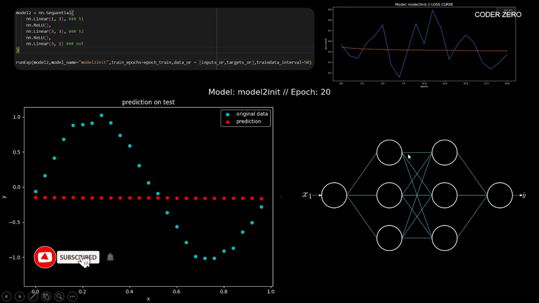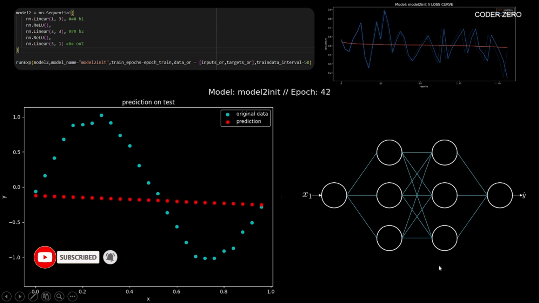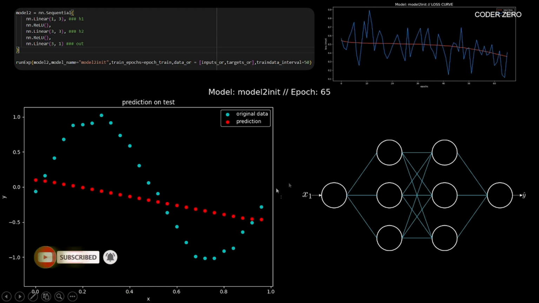So here we have three neurons in each layer, a slight improvement on the previous network.